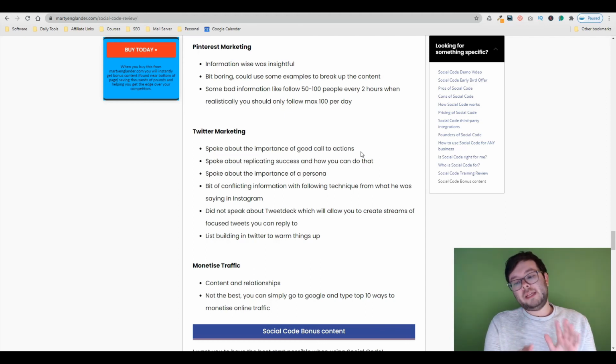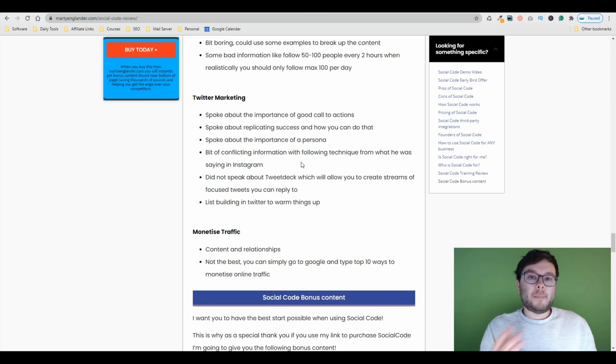But either way, he didn't mention that, so perhaps Twitter isn't his forte and he's trying to just give you some very basic tips there. But there were two very crucial things that can really streamline your Twitter marketing, which was what I just mentioned. But either way, apart from that, it was still reasonably simplistic, but not bad advice in there.